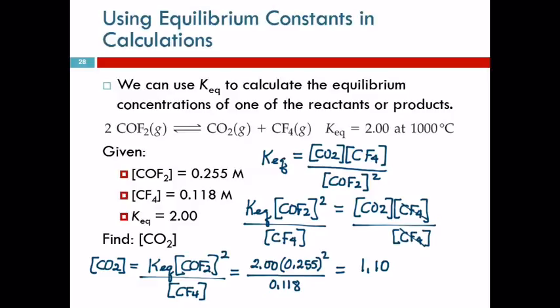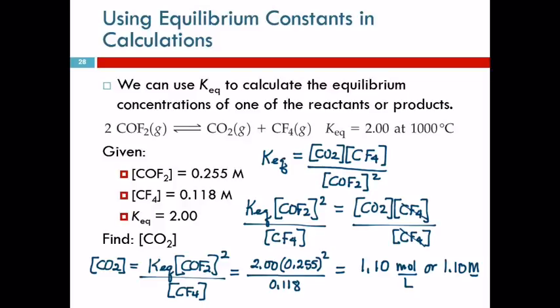This is a concentration, not an equilibrium constant. It does need a unit. What are the units that we're using for concentrations? Moles per liter. So moles per liter, or 1.10 capital M. Don't worry too much about the capital M business. I'll explain that in the next chapter. Any questions?